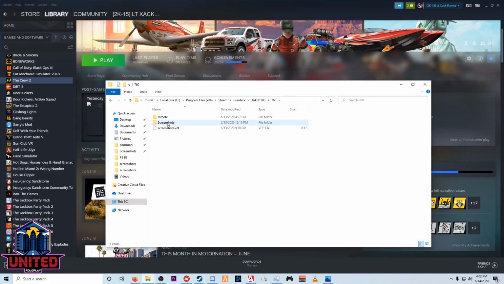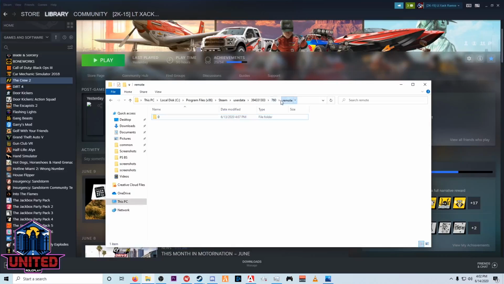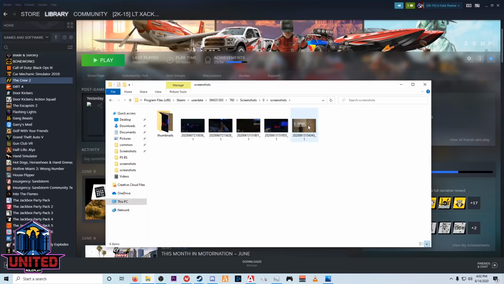And then you're going to do 760. And then ignore this folder. You're going to go into remote, and you should see 5M, which will always be 0 because it's a source mod. It's not a true Steam game. So all of your 5M screenshots will go right into 0. You're going to press screenshots, and then you'll find wherever you took a screenshot of yourself against a blank background. For me, I took mine in this folder. So what you'll do is you'll open this with either a media player or some kind of editor, either Paint or Paint.net, whatever you may use.